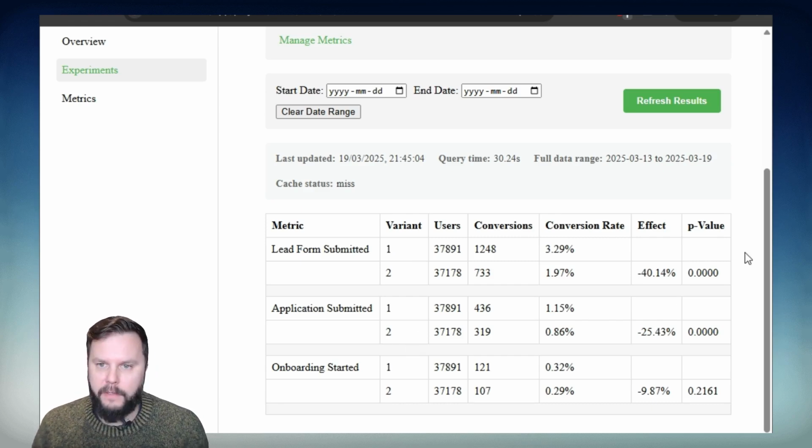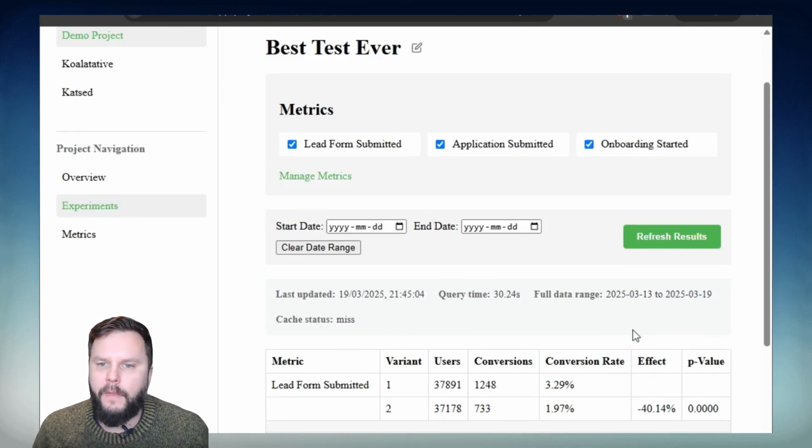So pretty straightforward. This would actually take a pretty complex SQL query if you wanted to do this yourself in the BigQuery console. And this has just made it super easy. It's just pulling out all the data that you need, and you can put this into a report or whatever you want to do.